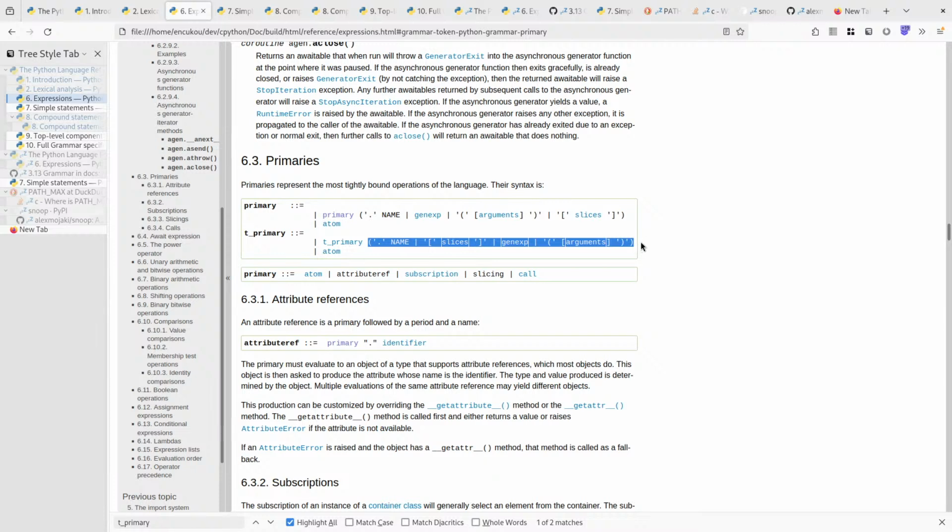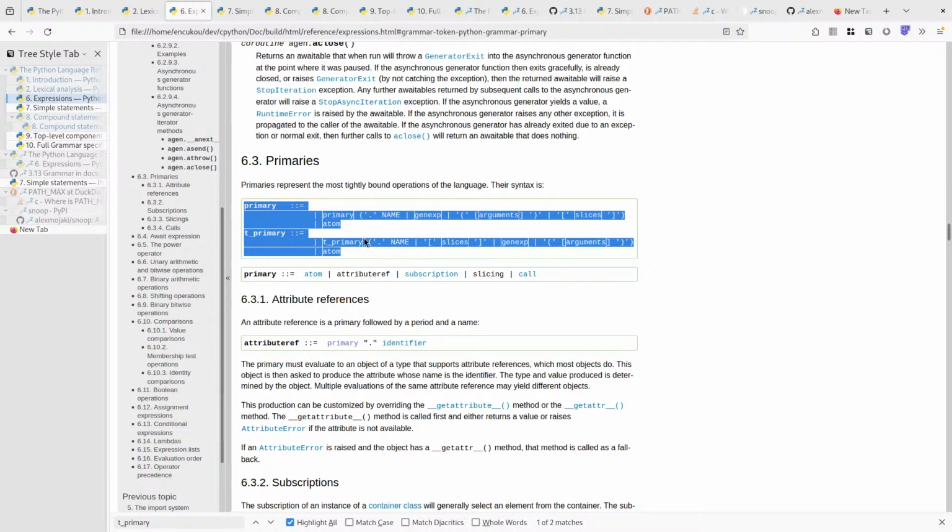Yay, that code. So, what could go wrong? Just replace all the T primaries by primaries. There's probably a very good reason for this. But this is fine. Could it be precedence? For some reason to react differently?